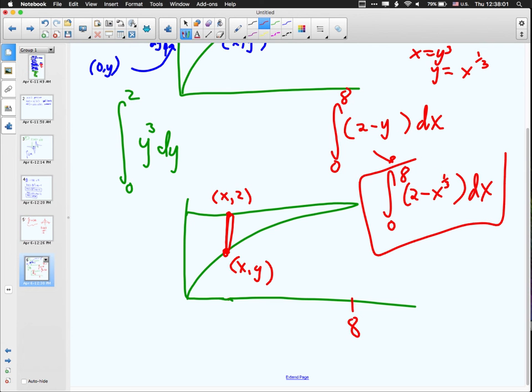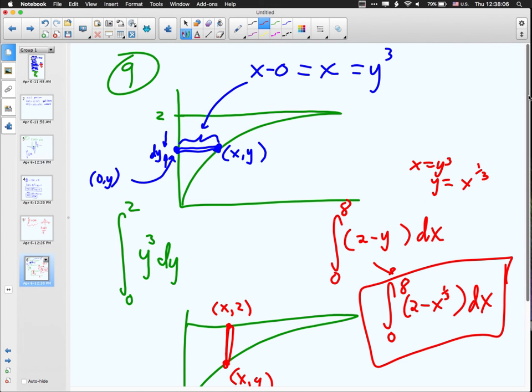And this integral will get us the exact same answer as this integral. Just one is integrating dy, the other one is integrating dx. We're like drawing an infinite number of rectangles this way, or an infinite number of rectangles this way. So if we did those two integrals out, we get the same area. It just sort of depends on which one might be easier to set up. That's it.